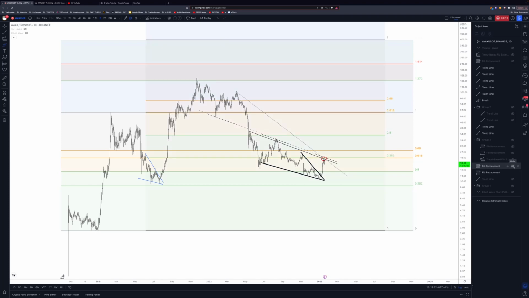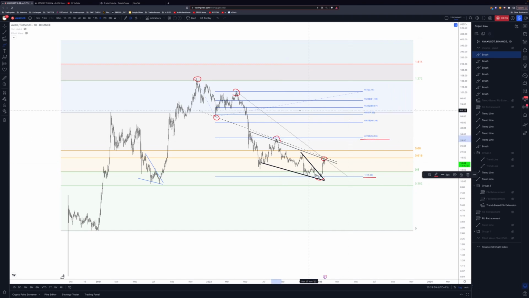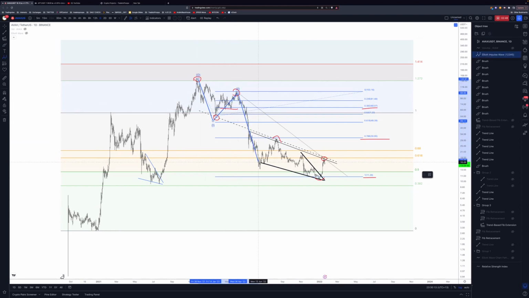This Fibonacci, not needed. This one here, we did a fib extension. So references the top, bottom, top, and you can see the fib extension of 1, which is pretty much why we got this bottom. Just a bit over, but that explains it. And you can see how these have confluence with certain elements on the chart. They all have significant elements. This is a wave 5 count, so I don't think we've put it in there, so we'll do that. So we roughly have our 1, 2, 3, 4, what seems to be 5.